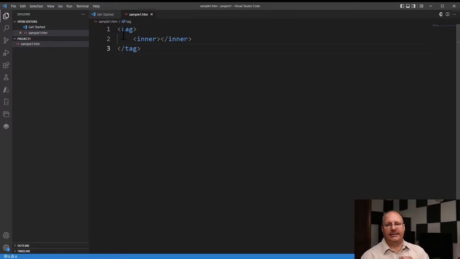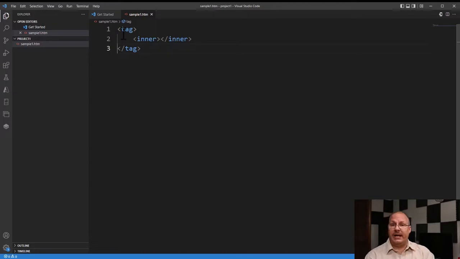Why I do this is it makes it easier for me to see where things start and where things end, and I can group and organize things. This is all part of making it easier for me to work with. The browser's not going to care. It's going to display based upon other rules, and we'll talk about those rules in the future, but this makes it much easier for me.